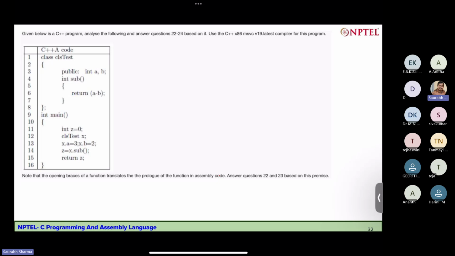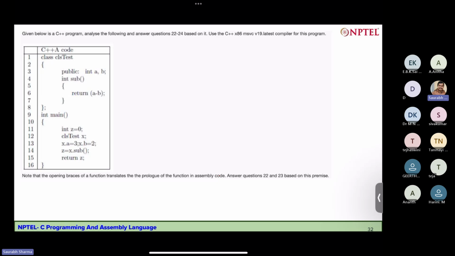And in int main, we have this variable z is equal to 0, and then we have created a class test x, and then we provided x dot a is equal to 3, means we have provided value 3 to the variable a of x, and assigned the value 2 to the variable b of x, and then we perform the subtraction and return the z.